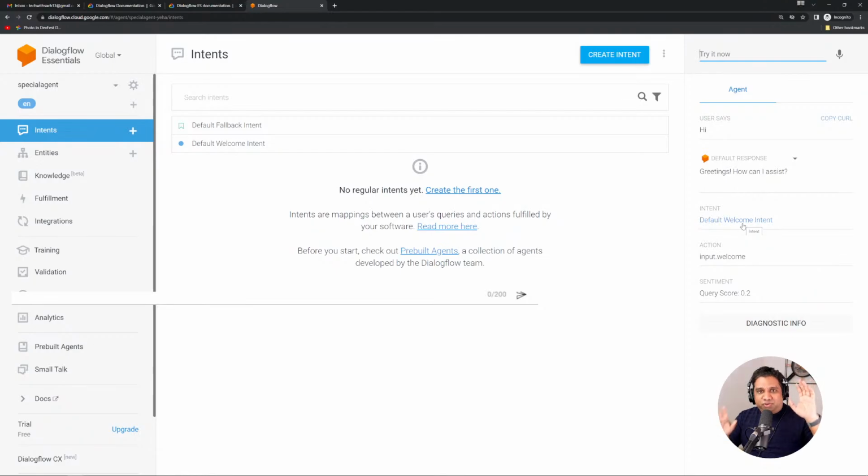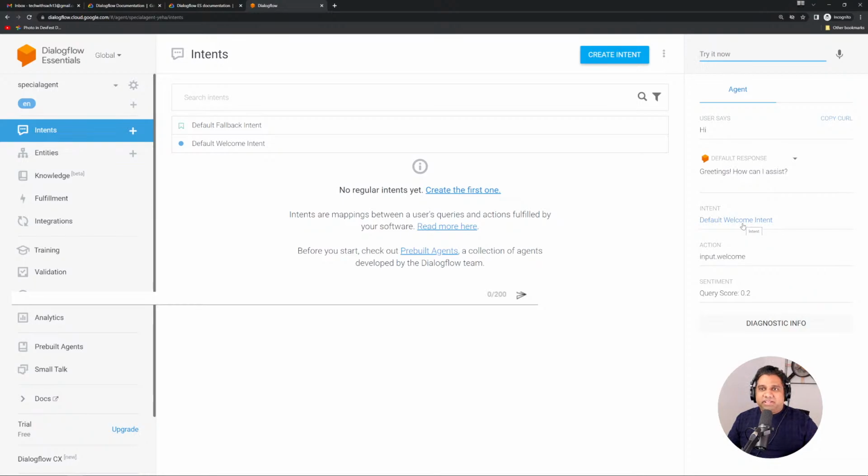If you understand these concepts, building a chatbot is going to be a breeze. The first concept is intents. Think about intents as any conversation that the user is having. What is the intent behind it? What is the user trying to say? That is basically what an intent is.